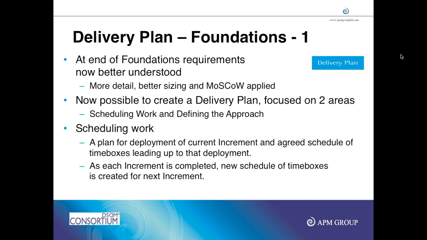The delivery plan now tells us: first July, first increment; second increment, October 30th. So now we have refined our dates and timelines. It also shows we have 10 time boxes. Each time box is about 4 weeks, and it also shows tentative requirements to be developed in each time box. So it can show January what we are going to work at, like search, and February what we are going to work at.